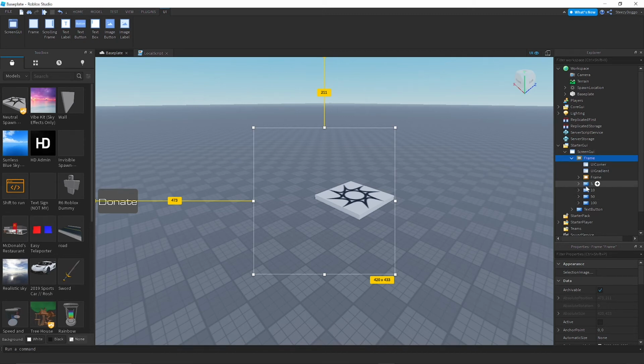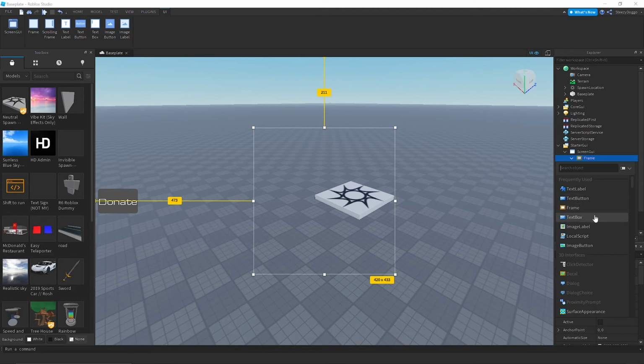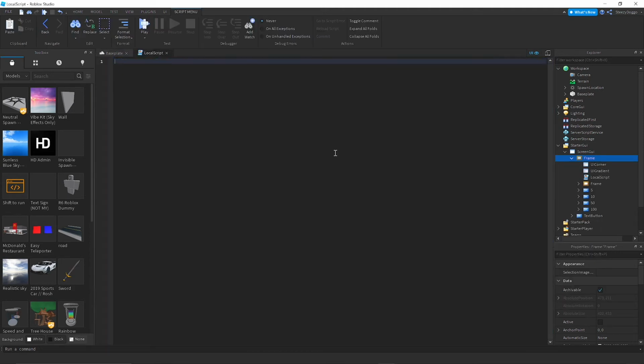So now you don't have to insert a local script into every single button, but instead what we can do is inside the main frame, we can just insert one local script. We'll make local marketplace service equals game colon get service MarketplaceService. There we go.